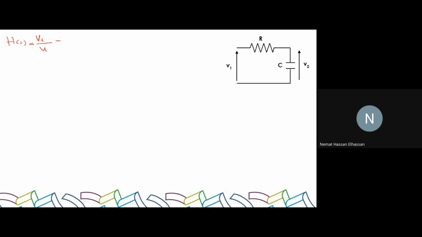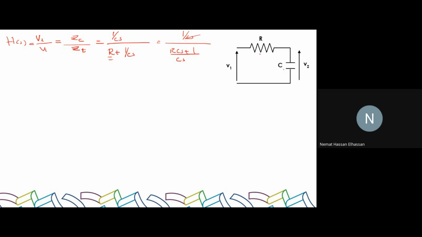And we know from the voltage divider rule that this is basically the capacitor impedance divided by the total impedance, correct? Are we following? Capacitor impedance is 1 over CS. Total impedance, because they're connected in series, will be equal to R plus 1 over CS. What we will do next is unify the denominator. So the common denominator will be CS. This R becomes R times CS plus 1. Are we following?